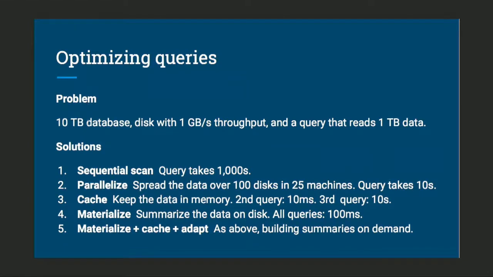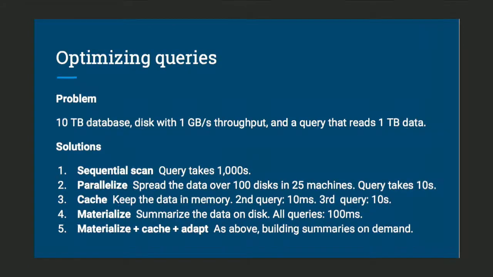Okay, so here's a back of the envelope calculation. You'll notice everything is a power of 10. So just to give you a feel of the kind of problems, let's suppose you've got a 10 terabyte database and a disk that can read data at 10 gigabytes per second. And your query needs to read a terabyte of data. If you just do the math, it's going to take 1,000 seconds. It's impossible to execute this query in less than 1,000 seconds because you just can't get the data off disk any faster than that.